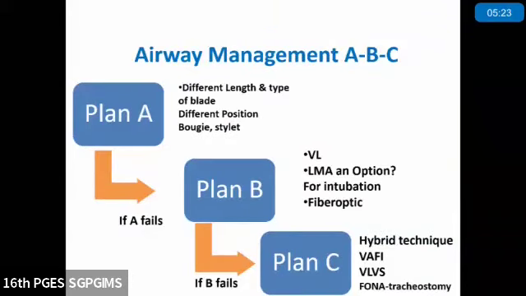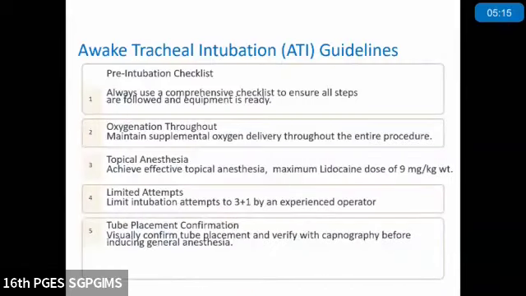So depending on patient, available resources and experience of the anesthesiologist, we have to formulate our plan A, B, and C. So if we have decided awake tracheal intubation, the awake tracheal intubation guidelines should be followed. A pre-intubation checklist should be followed, and all equipment should be kept ready.